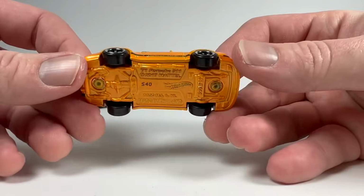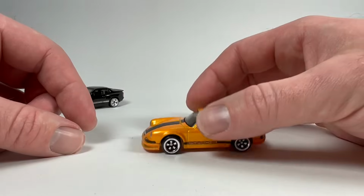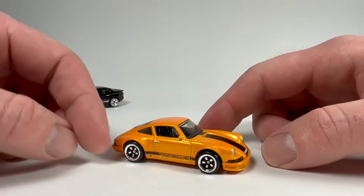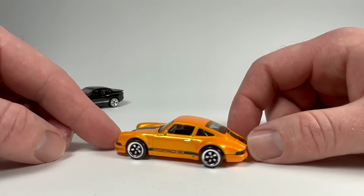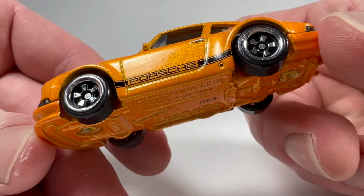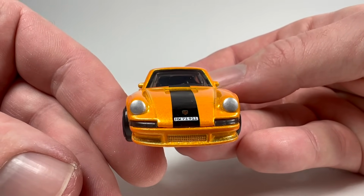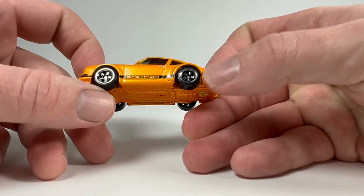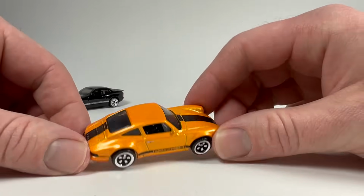But check that out. So metal base, metal body, plastic wheels. This thing is heavy. And again, you get the full deco treatment. So it looks really good. Full screen printed, sharp graphics. Not really screen printed, but I guess screen printed-esque. And quite nice. Looks really good. So no decals, just like the pad printing, I think is what they call it. I'm not sure. Tampos is what they call the process of printing on these vehicles, and it's nice and sharp and looks really good.